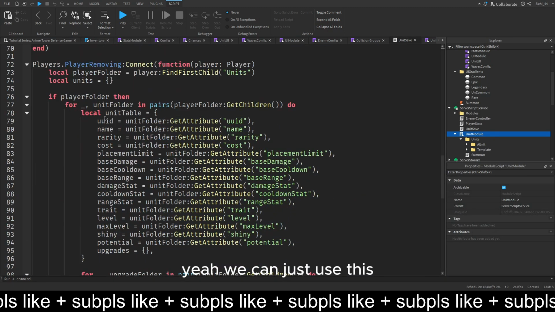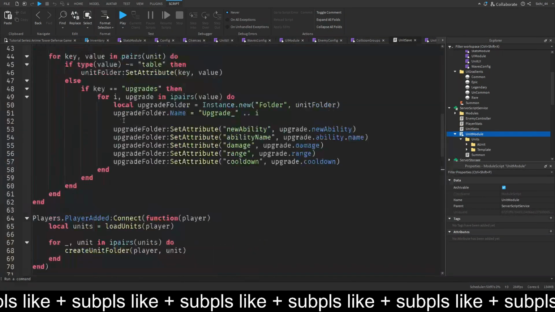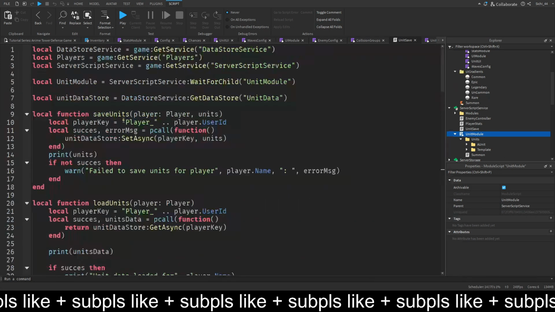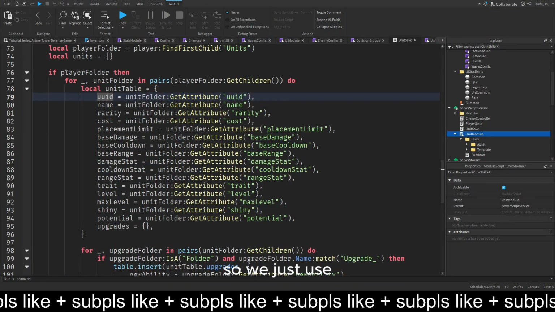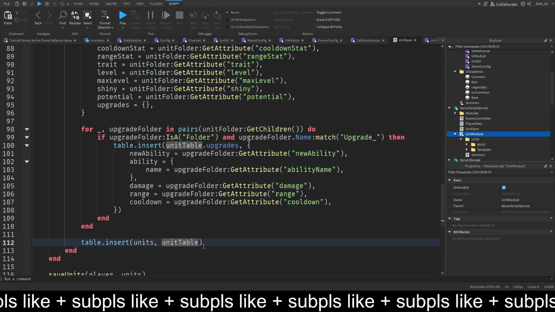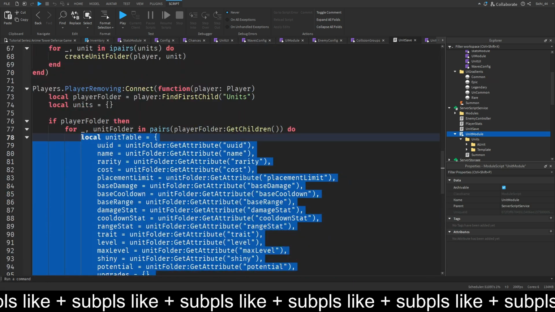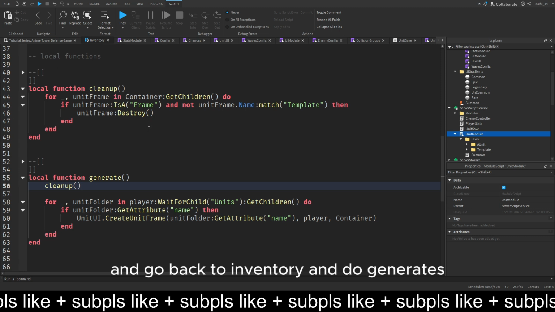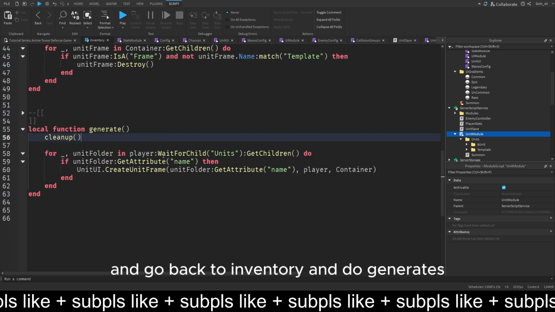Yeah, we can just use this. So we just use... copy this stuff and go back to the inventory and do generate.